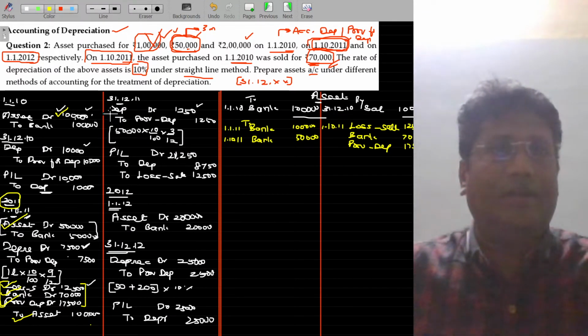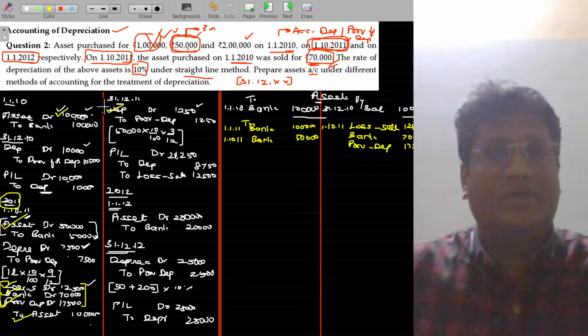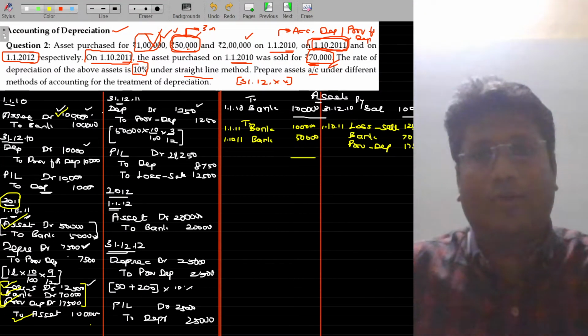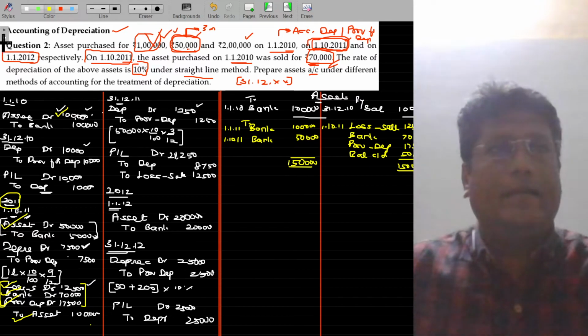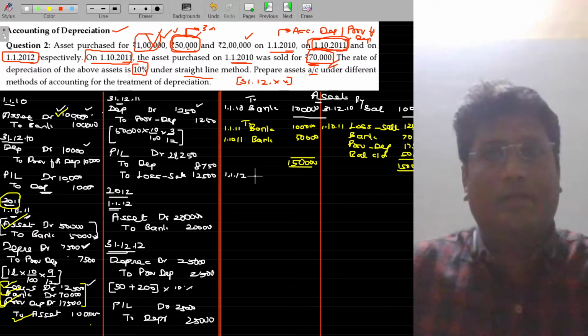And in 2011 year end, that's all, right? Of course, no more impact will be there in assets account, so I will be closing this. 1.5 lakhs. I get the balance carried on here. The balance carried on here should be 50. And by default, the next year, 1/1/2012, balance, this is not bank balance, stand corrected. Balance brought down being 50.